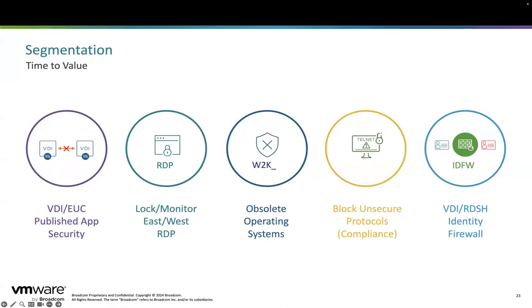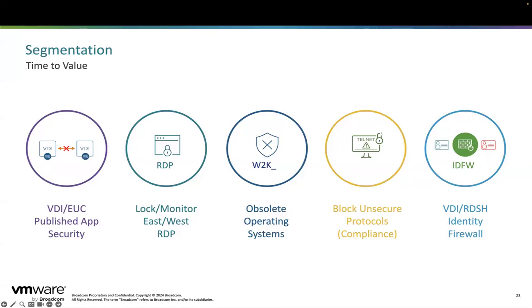Obsolete operating systems, or let's call them legacy operating systems. This is a phenomenal use case and very easy because of the rich contextual awareness we get by integrating with the hypervisor so deeply. You can build policies to protect operating systems, and we already dynamically understand the operating system. All you've got to do is name it. Which operating system are you talking about? And because we communicate with vCenter and vCenter knows that information, it makes it very easy for you.